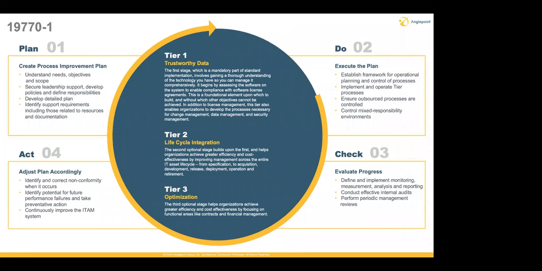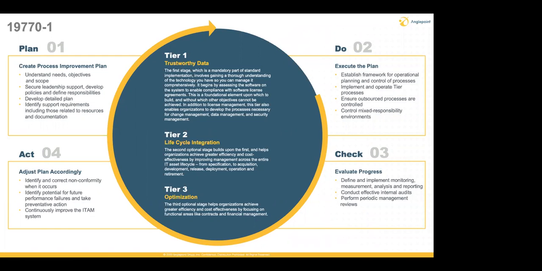-1 also identifies 15 process areas for ITAM in its Annex A, and it provides a suggested tier structure for their order of implementation. Another reason for the tier structure is to allow for partial certification so that organizations can more quickly achieve their initial certification, implementing the processes which make up tier 1, then expand to tiers 2 and 3 at a later stage.